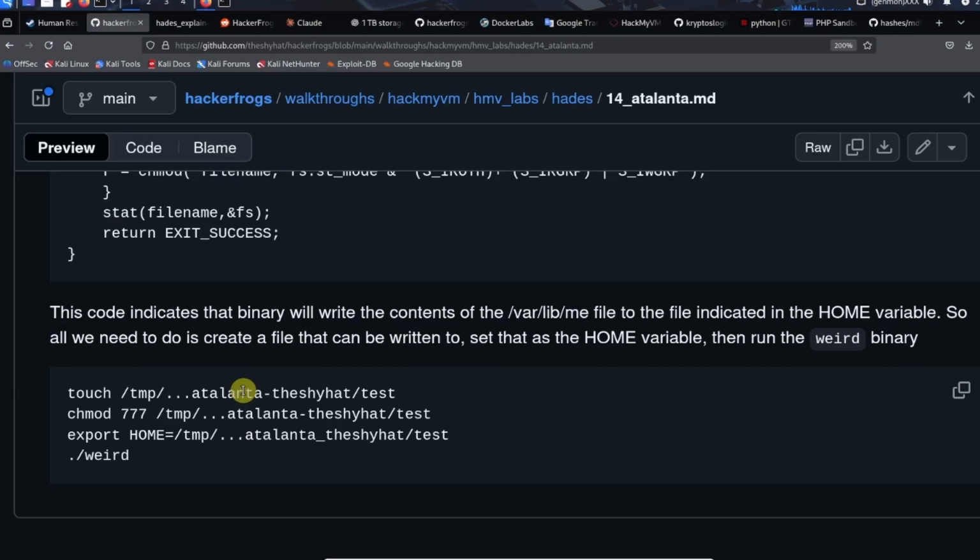So what we need to do in this level is create a file that we can write to in the temporary directory, and then set that file as the variable for the home environment variable. Then run the weird binary. It's going to write the password over to this file, which is the home environment variable. And that's how we get the password for the next level.